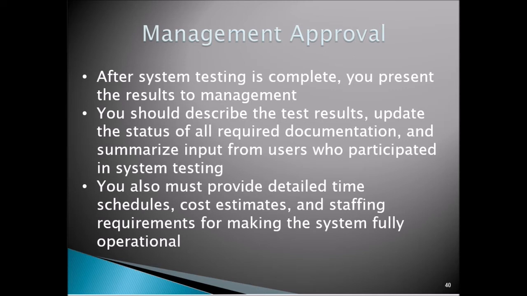Let's talk about manager approval. After system testing is complete, you present the results to management. You should describe the test results, update the status of all required documentation, and summarize input from users who participated in the system testing. So give management what they need to see to validate everything. You must also provide a detailed timeline, cost estimates, and you need to discuss staffing for making the system fully operational. Like I said, in IT, a lot of times not all staff members have equal skills.